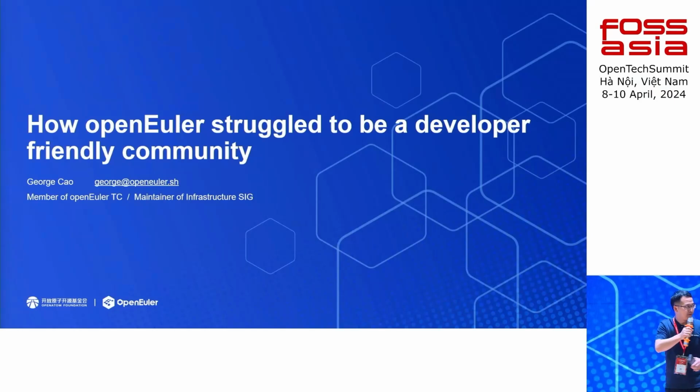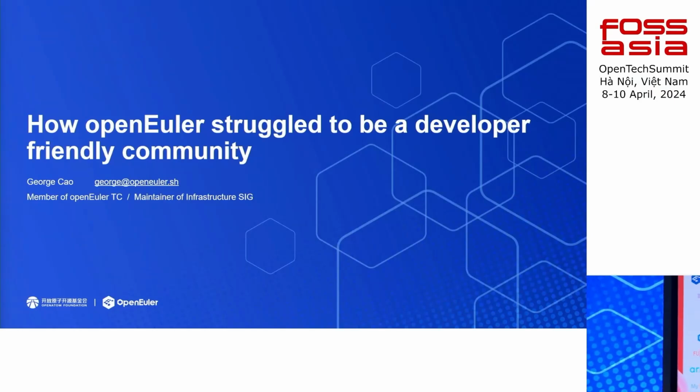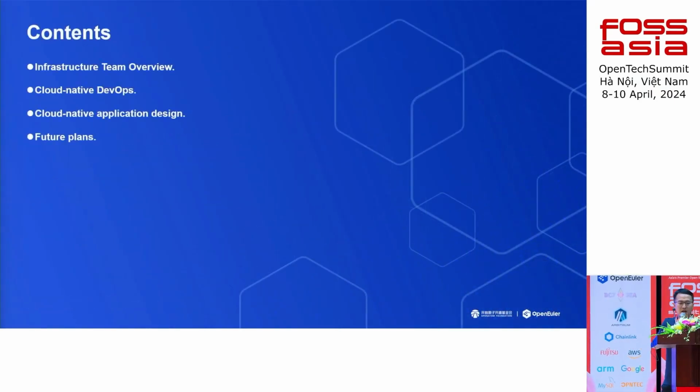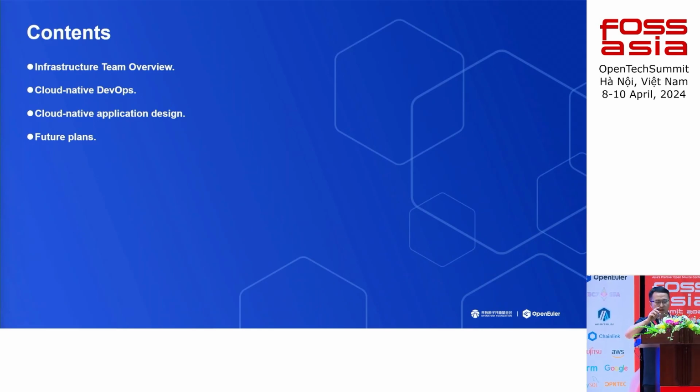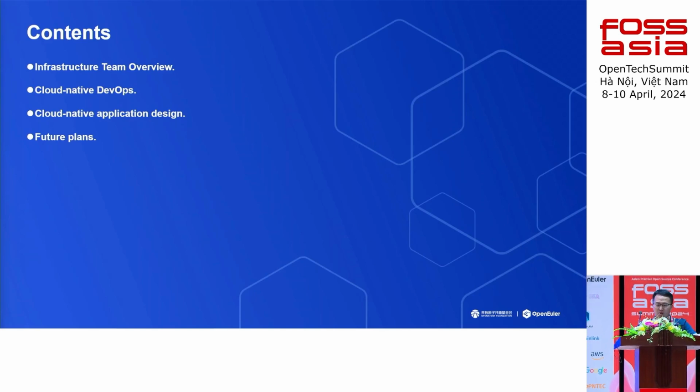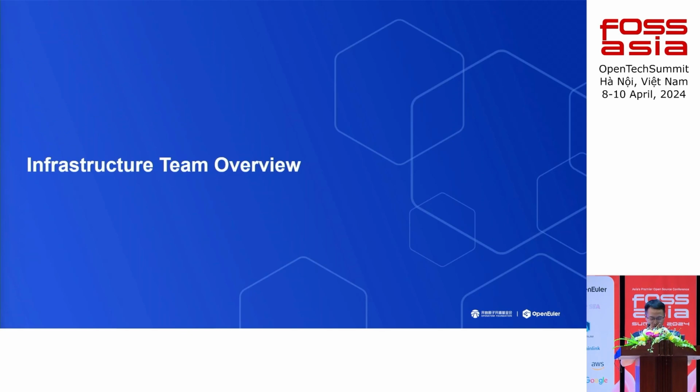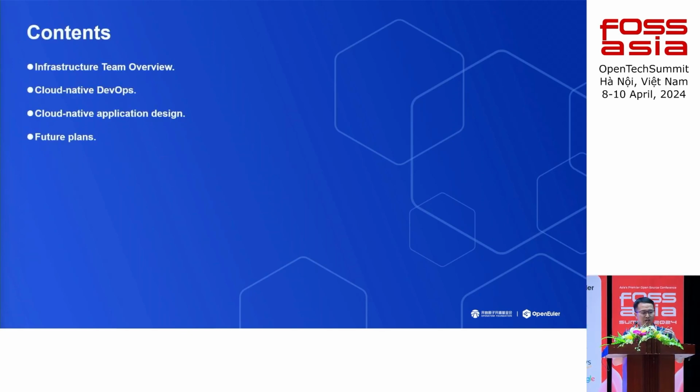Glad to be here to share with you the development of openEuler and how openEuler is to be a developer-friendly community, the topic of my speech today. Okay, I will introduce you from the following four aspects: our team overview, cloud native DevOps, cloud native application design, and the future plans.